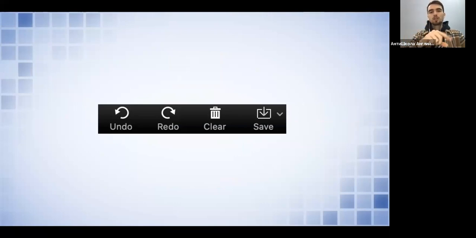So just use the undo or redo. Clear: when you click on clear, you will see that there are different options. You can clear only your drawings. You can clear everything. And save, you can just save in PNG or JPEG, JPG format. Which one you like, I don't know, just saving.